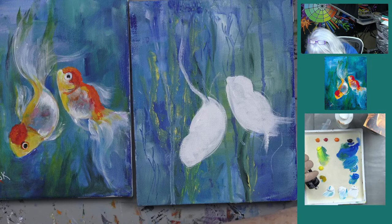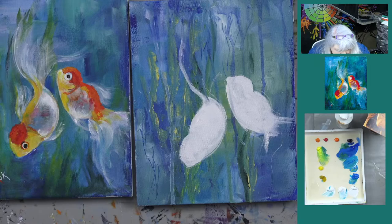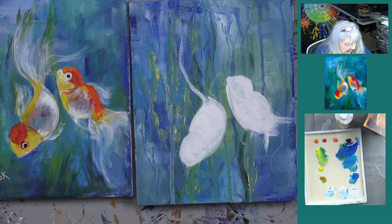Wasn't that interesting? There you go. Let's try this again. No, you can't use that one. That's a Holbein one, and it's totally separated. Could you see where it just came out? You can't fix that. Yes, the emulsifier has separated.